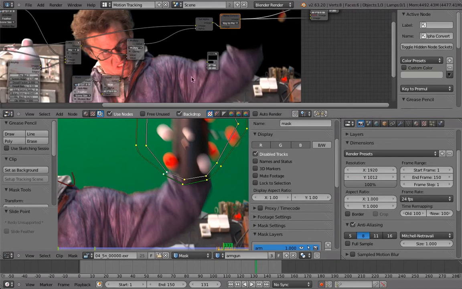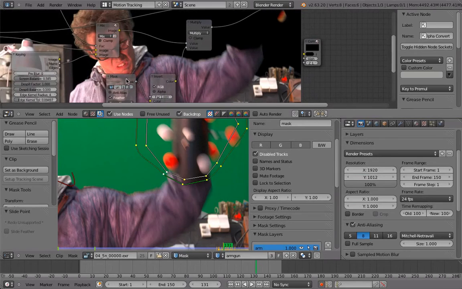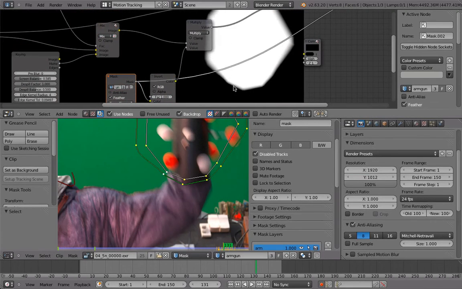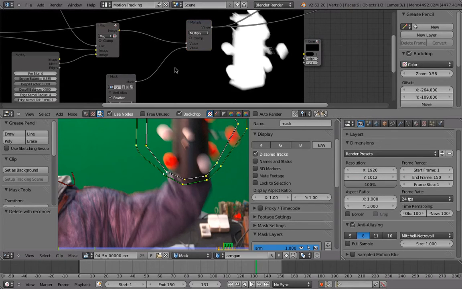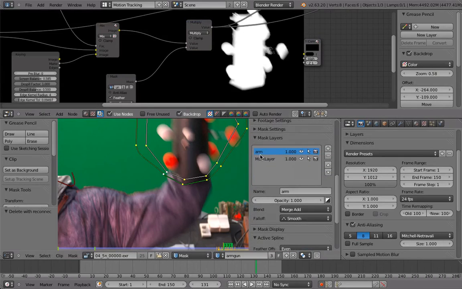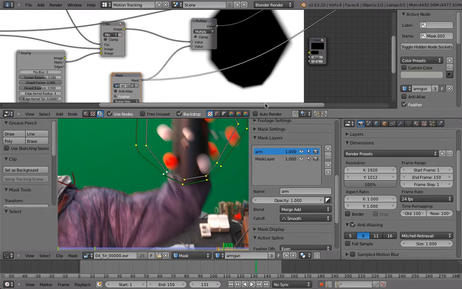Alright, now you've just seen that I have to invert the mask if I want to do this. So the mask comes out white at first, and then I invert that so that I can multiply that. But you can also invert a mask from the mask editor. So if I go here, and then here, I can invert that, so make this black. So look at this. This is now black.